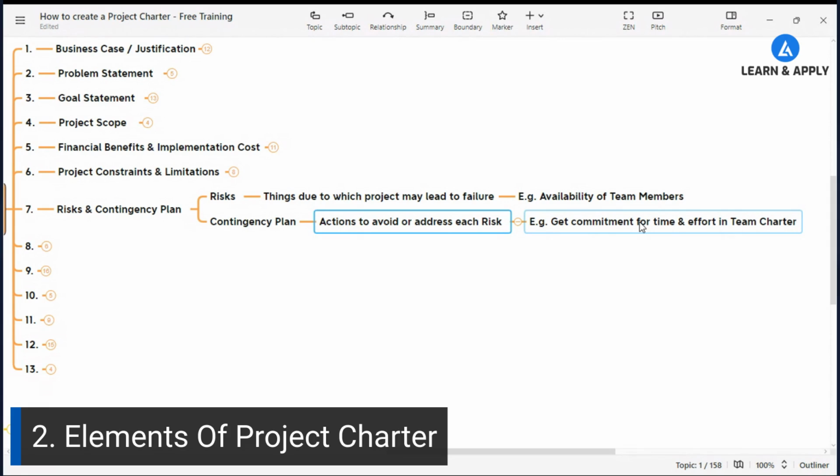Again, the team charter is part of this project charter, which I will explain as I move forward. But we need to identify how much time is required from that particular person for the execution of the project activities. And if that person does not have that time, how can I fill that with people who have other expertise, or whether I can call in external agencies. So we need to look at that perspective so that your project does not fail, right? So this is again an important thing.